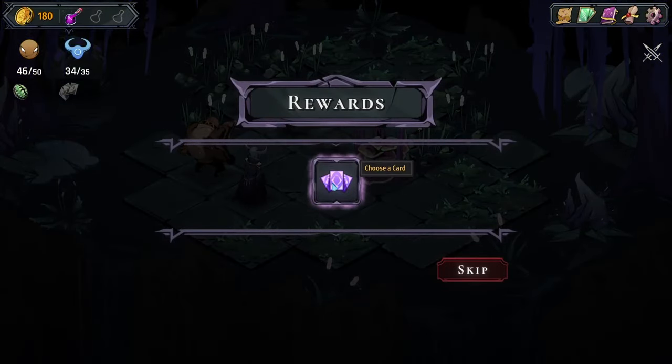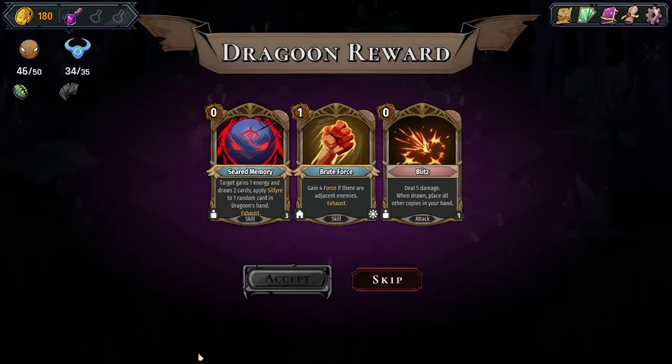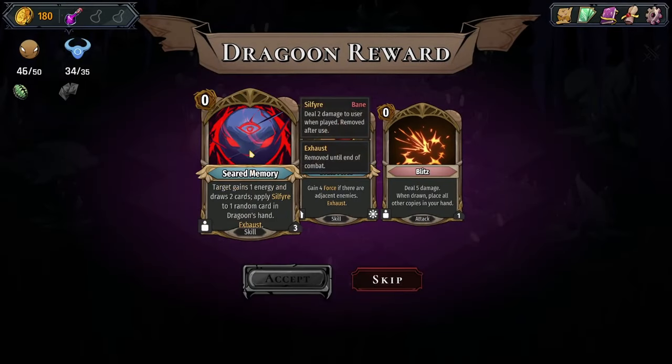Target hero gains 2 energy. New card for the Dragoon. We really need an attack. Target gains 1 energy, draws 2 cards, applies Silphire to 1 random card in Dragoon's hand.